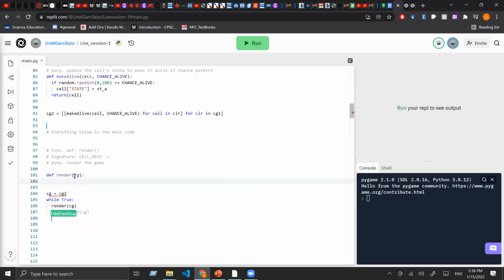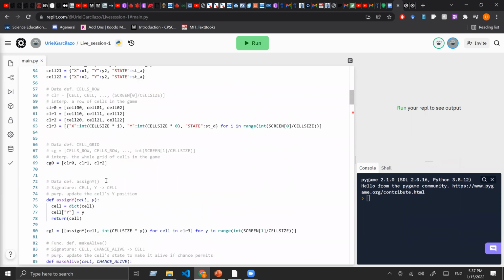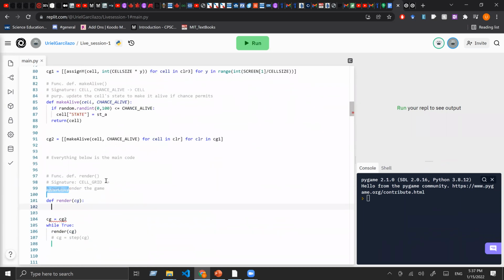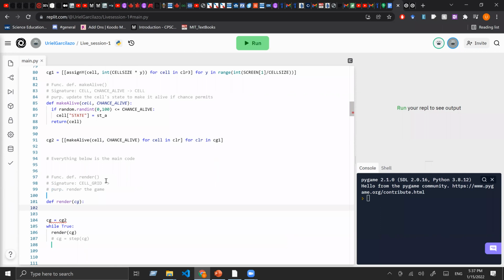So what should we do now? Okay, the first thing that I want to do is to make the screen gray. Every time that I run this, I want the screen to be rendered gray. Otherwise, I'm going to start putting things on top of other images. I don't want that to happen. So before I do this, at this point, I'm going to need pygame. I'm going to need one of the methods and attributes that pygame has.